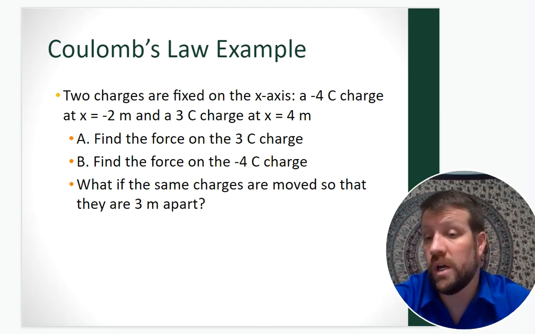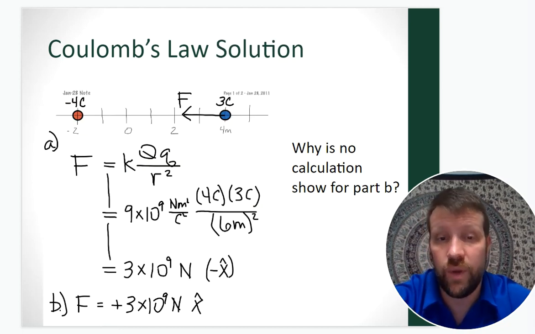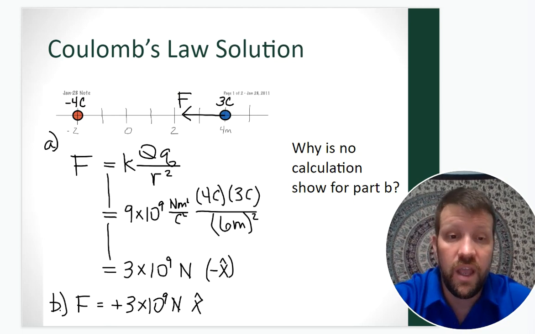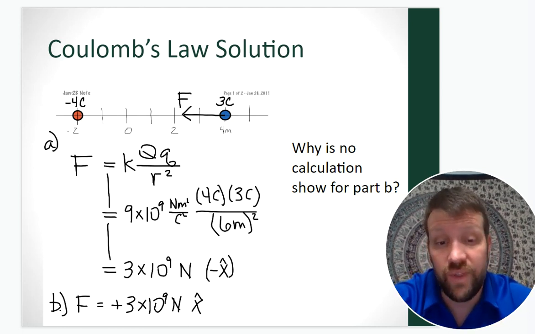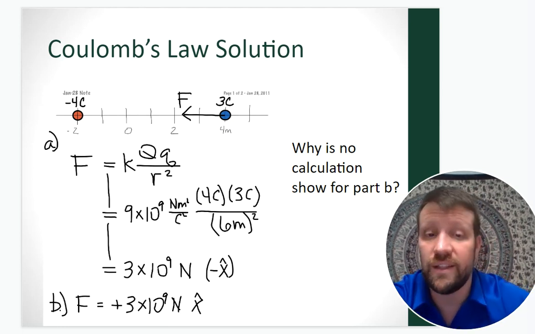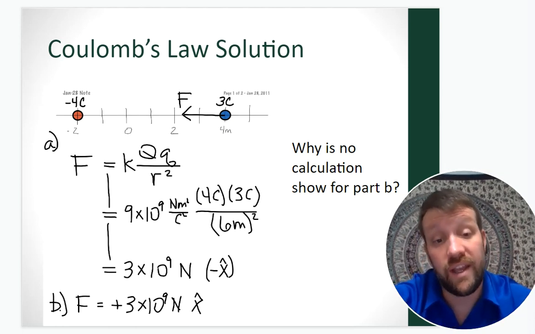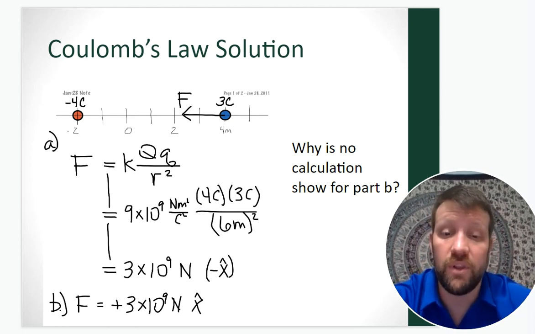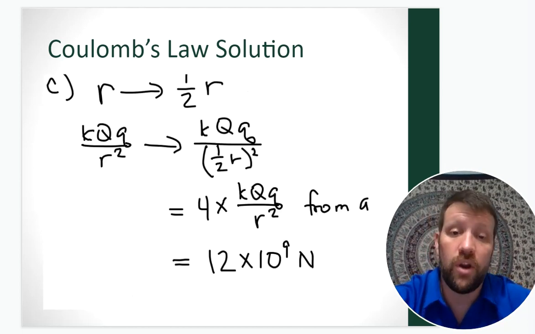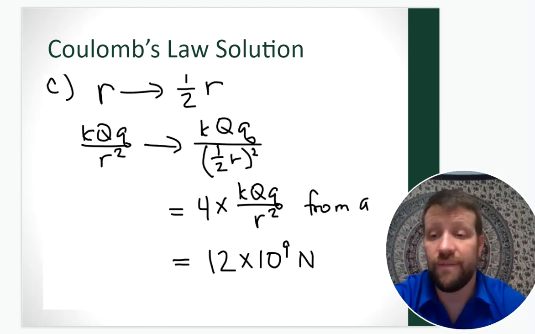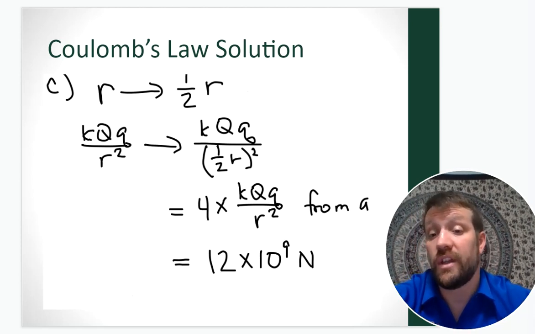All right, so the solution here real quick, we see we put these objects on the number line. We're plugging some numbers in there. And then I say, why is there no calculation for part B? Hopefully we're realizing, again, Newton's third law is telling us equal and opposite forces. And so that's all that really matters. We've just got one acting in a positive direction in the x direction there, right? We see it represented by our number line, our negative value, and then one in the positive direction. And for part C, we've just cut the radius in half and done a similar calculation.